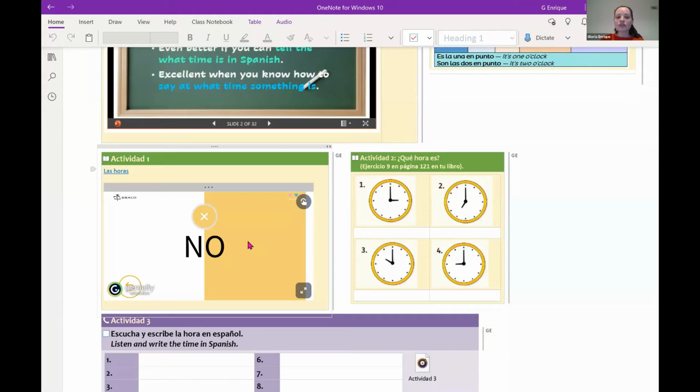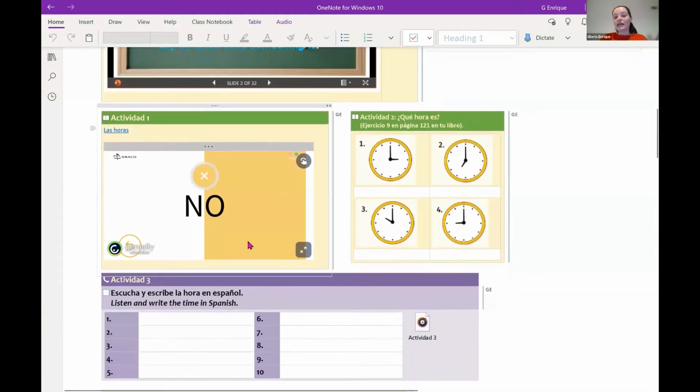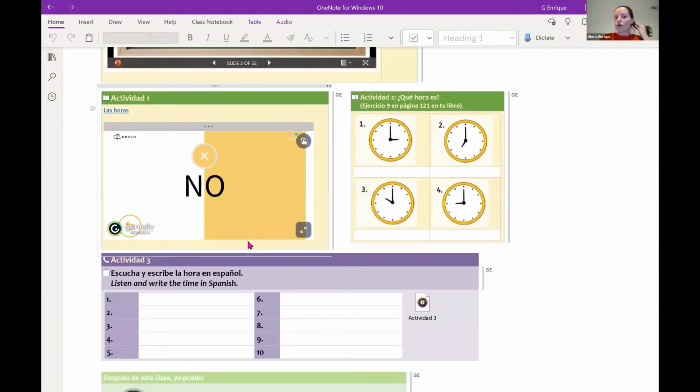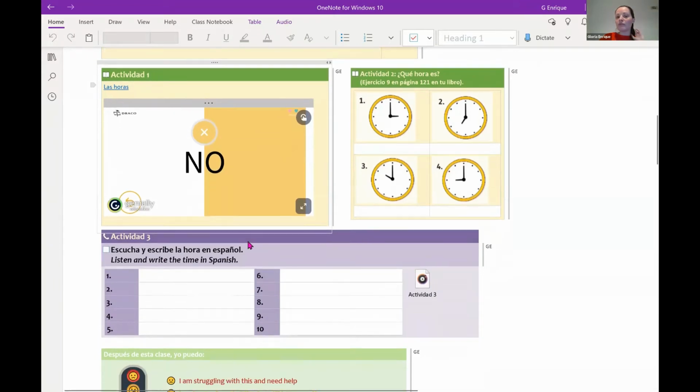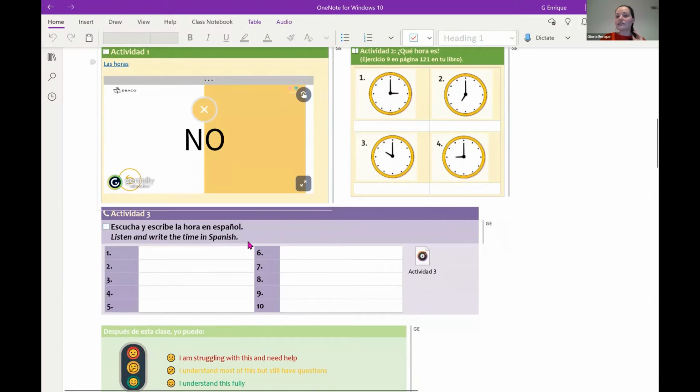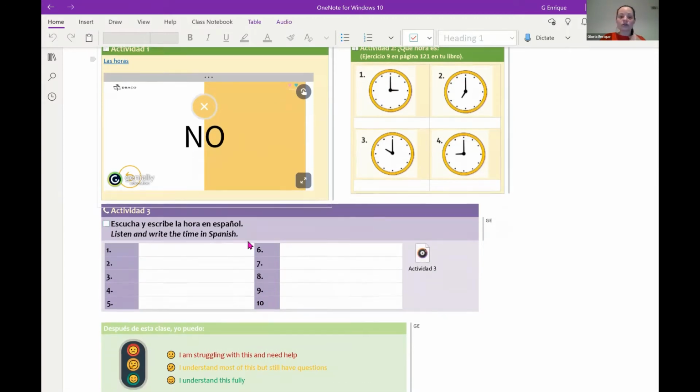So very easy as well to do this kind of activities. Again, just copy and paste the link and it creates a very visual page there that can help you with that. Again, this year we are not using notes or copies that much, so I'm putting the work from their books there so they can actually write and I can see if they are getting it correct or not.